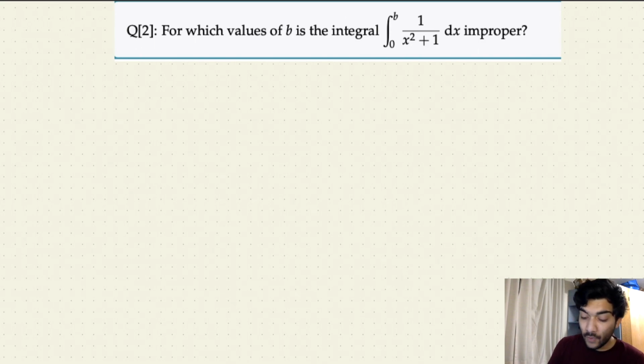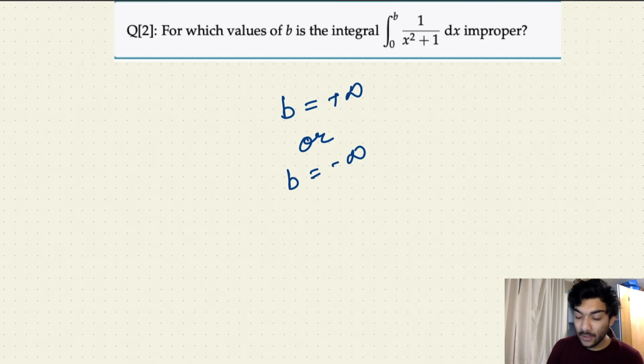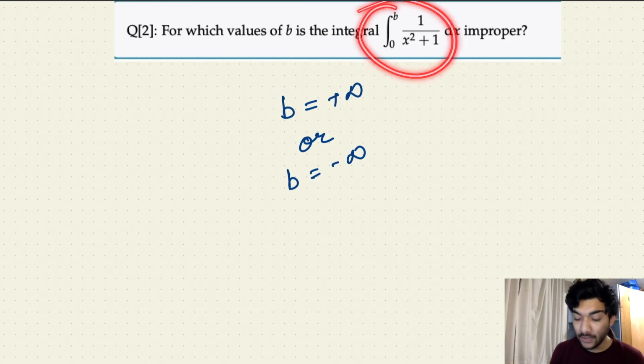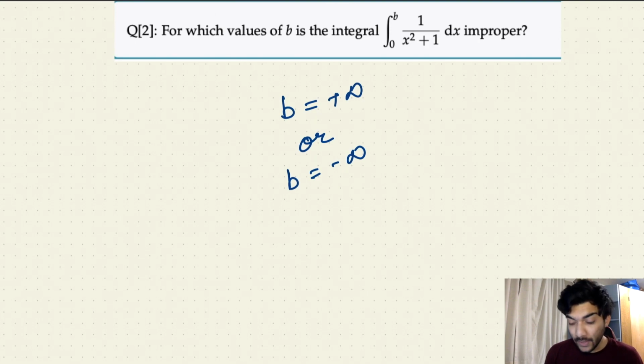Since in this case we are identifying the values of b, if our b is plus infinity or if our b is minus infinity, this integral would be an improper integral, right? This is what we already know from the previous video, which is the first reason for a definite integral being improper. The second reason that we covered in the last video was when the domain of the integration, the interval of x for which we are calculating the integral, has a discontinuity point, right?